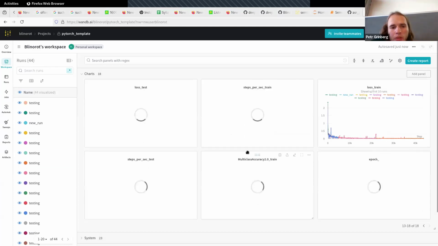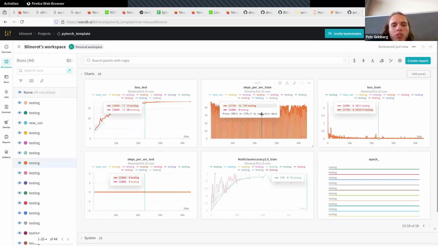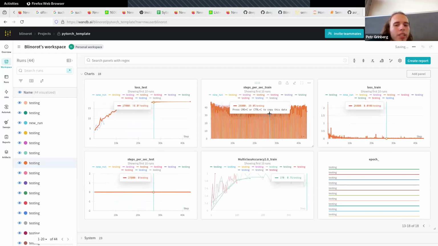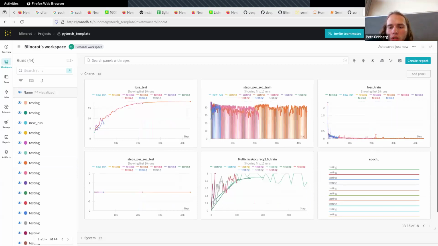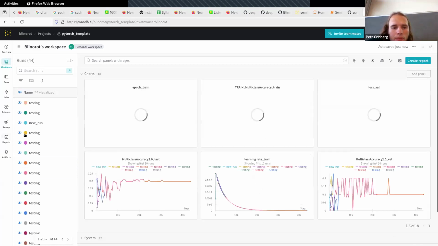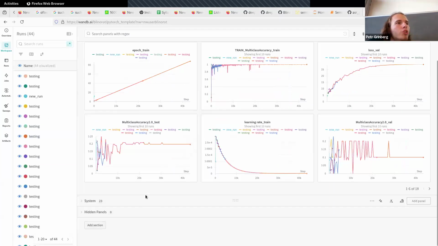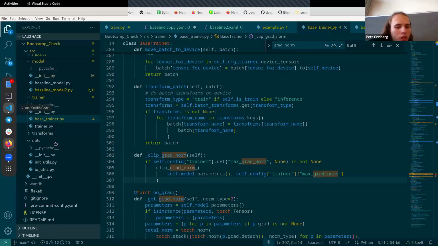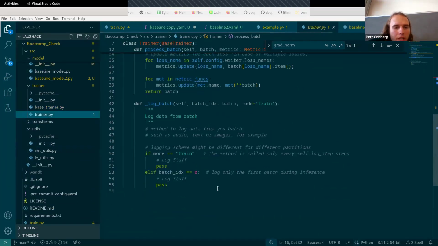So the template logs a lot of stuff for you. Some metric to see how fast is your training, how many steps you do per second. All your metrics, your loss. And if you want to log audio, images, and all this stuff, you can do it here.